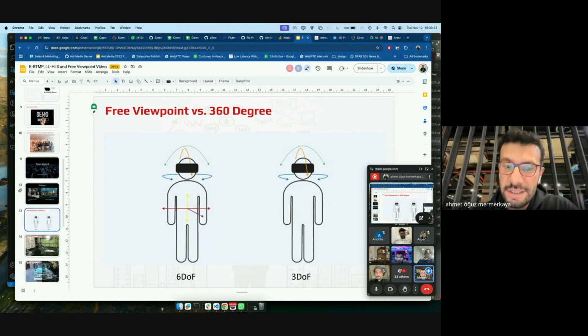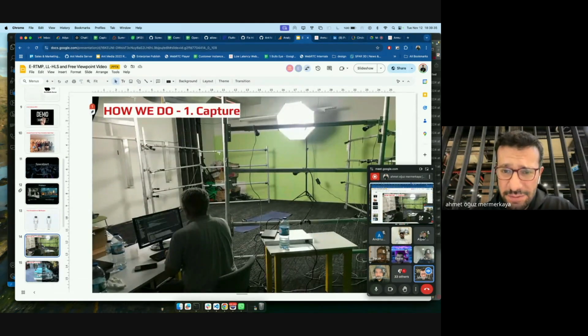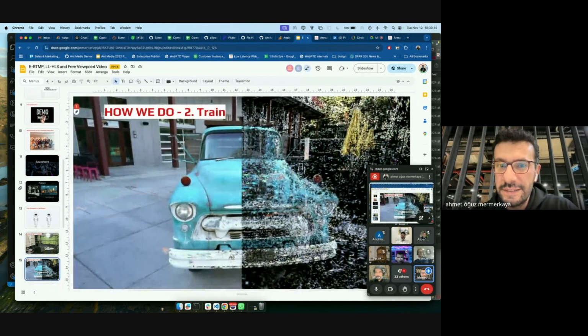So how are we doing that? We have a studio with a number of cameras around. We capture the people, and then we train with AI to create a 3D model of the stream.